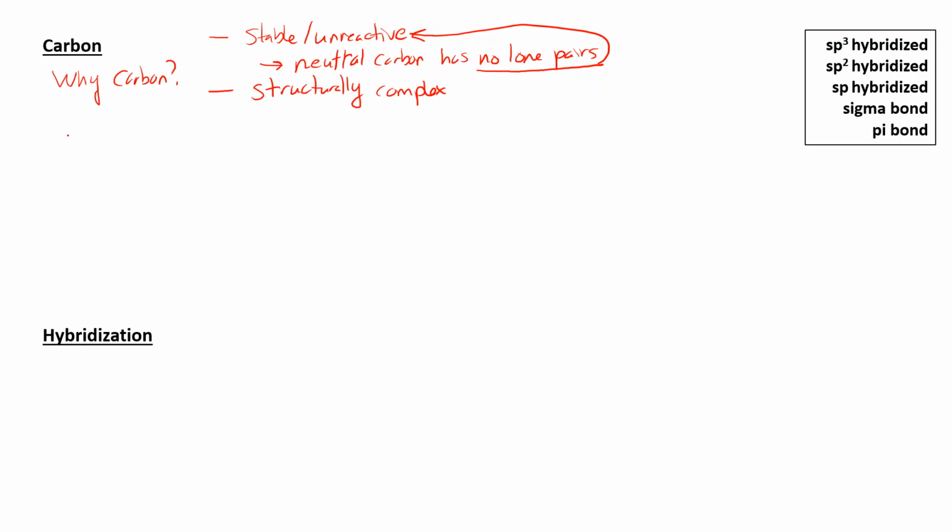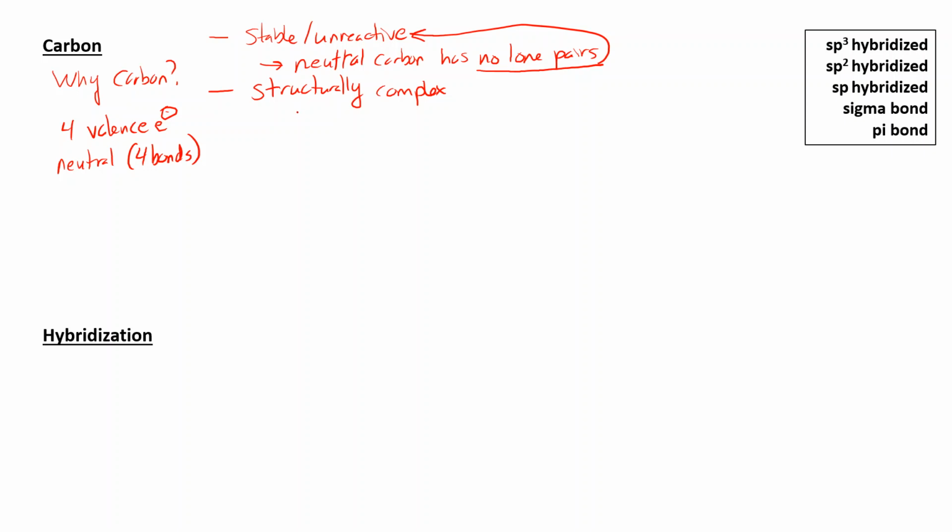If we look at the octet rule for carbon, carbon has 4 valence electrons. And so in order to satisfy the octet rule, carbon has to make a whole bunch of bonds and share electrons with the other atoms that surround it in order to reach that magic number of 8 electrons. And so neutral carbon tends to have 4 bonds, because it has to share and acquire 4 electrons from its neighboring atoms. And that means that we can make these structures structurally complex.